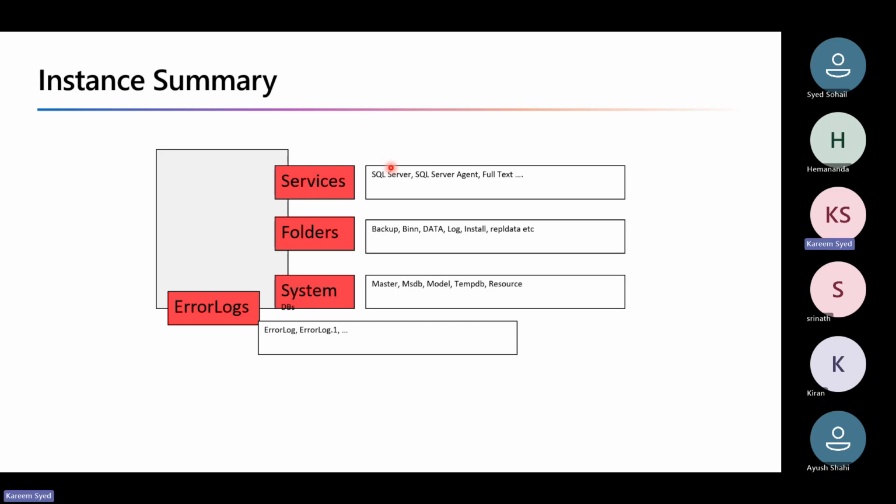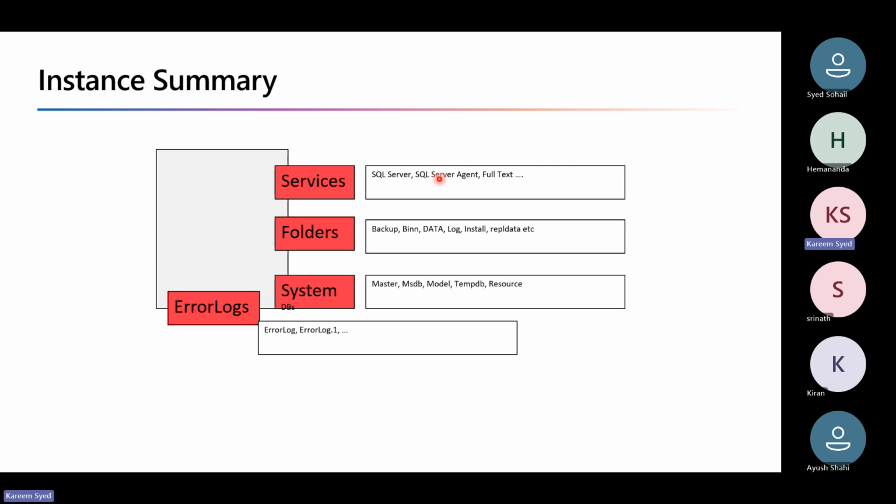The SQL Server service processes the queries, and the agent is for automation. All the scheduled activities are implemented by the agent service.